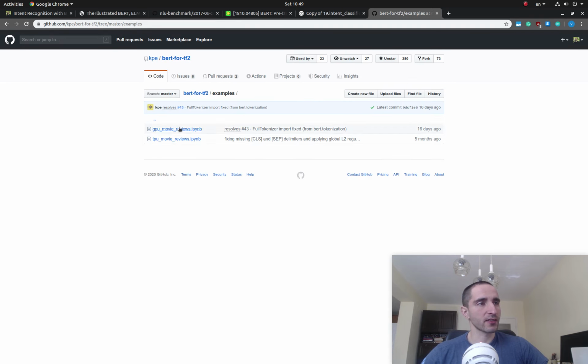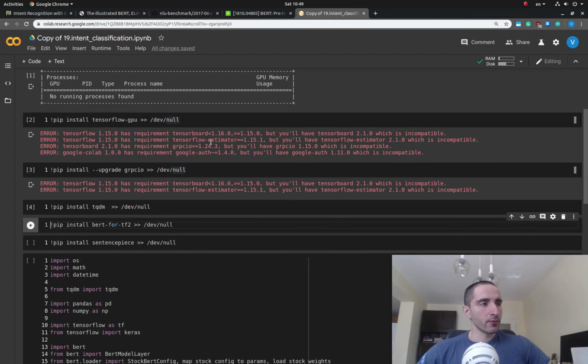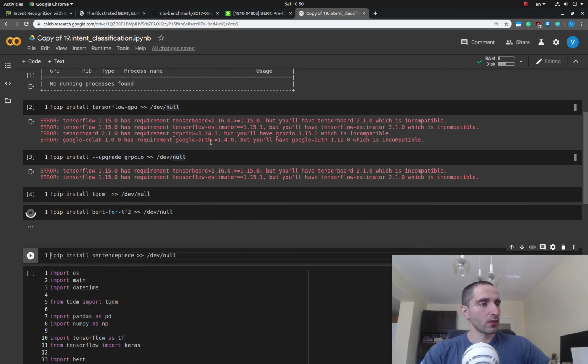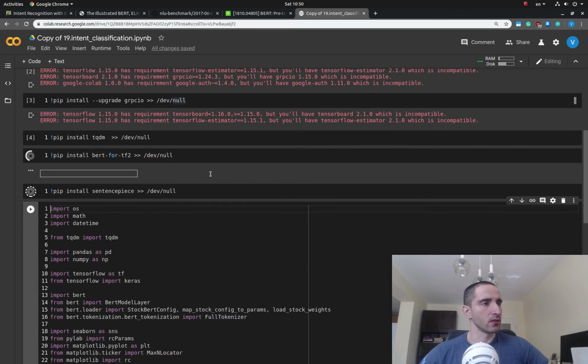There are actually examples in here based on sentiment analysis for movie reviews, and you can have a look at those too if you want. Okay, so now that pretty much everything is installed in here, let me run this as well.